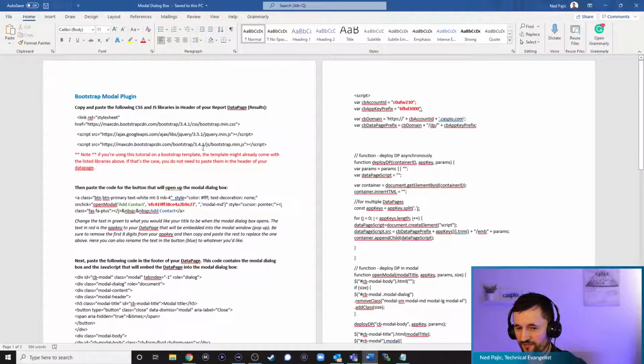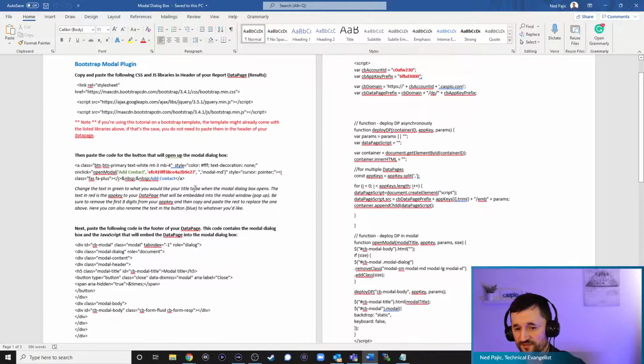So just play around with that, and if it doesn't work, then likely you need to add that. If it works, you can still add it. It's not going to conflict with the Bootstrap library, so it doesn't hurt you to add this anyway, but just letting you know that you don't have to add that if your Bootstrap template already has that.